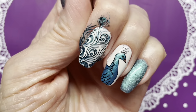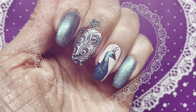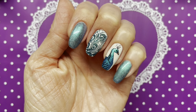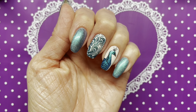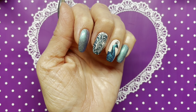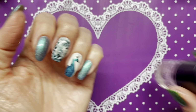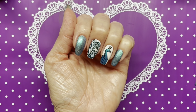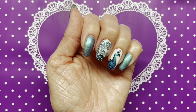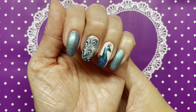All right, I'm going to clean up and then I will be back. All right, I am back. I've cleaned up and I have top coated with my Maniology Smudge Free Top Coat. And once that dries, then I'll top it with my Salon Perfect Plumping Gel Effect Top Coat.